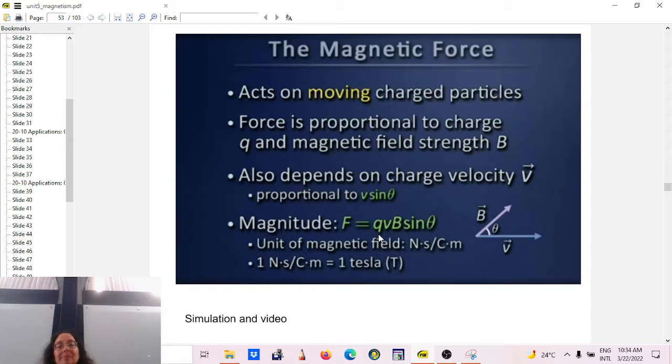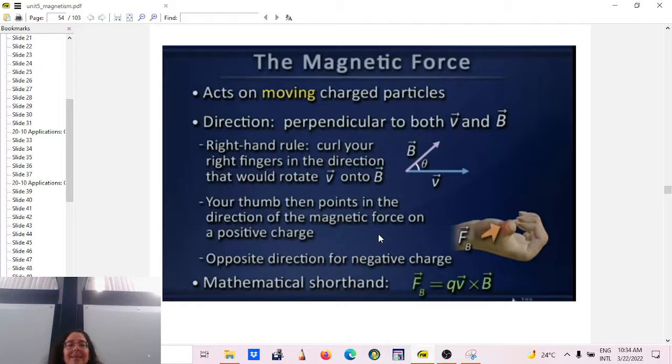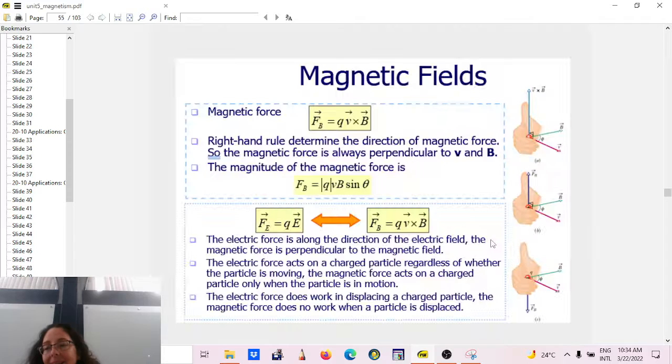F = qvB. So the right hand rule again, and it has a lot of applications. And I will talk about the applications. So this is called the magnetic force.